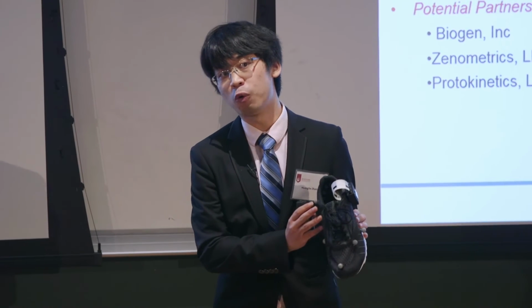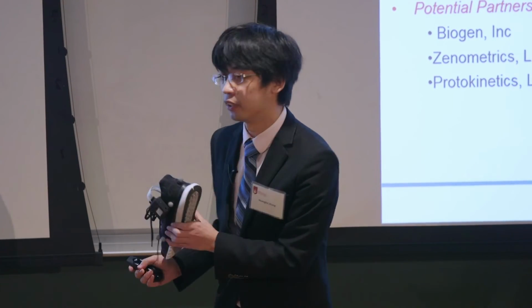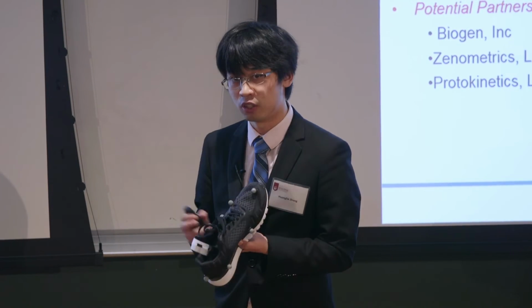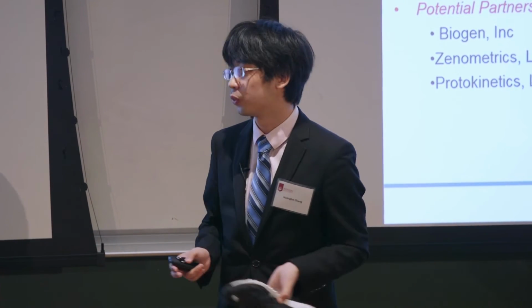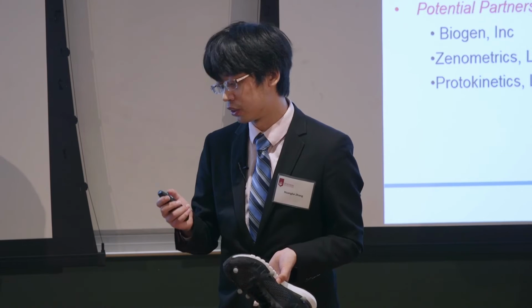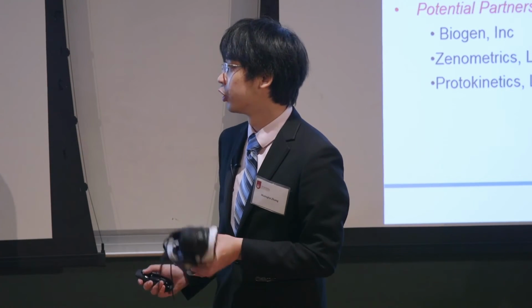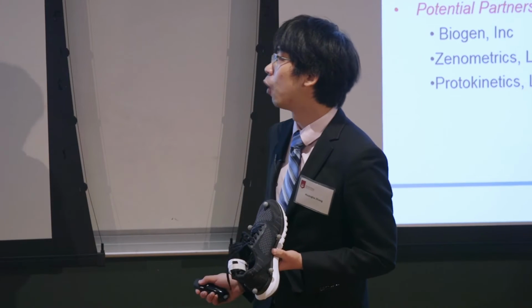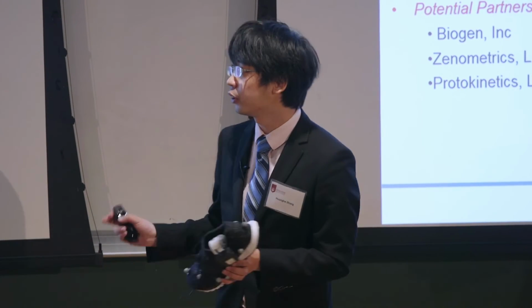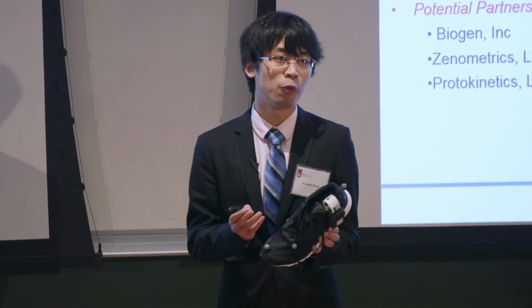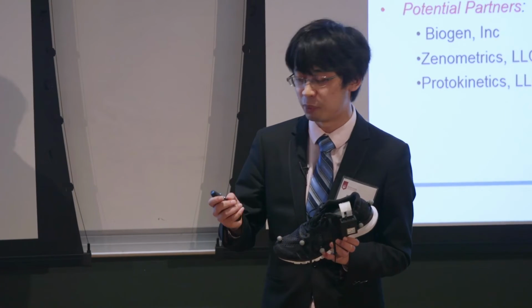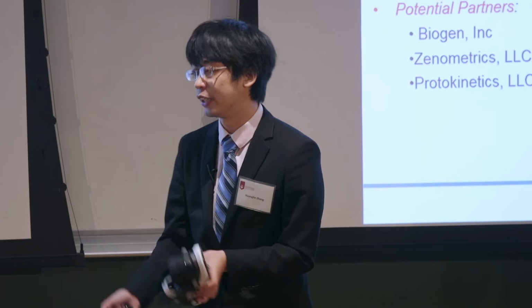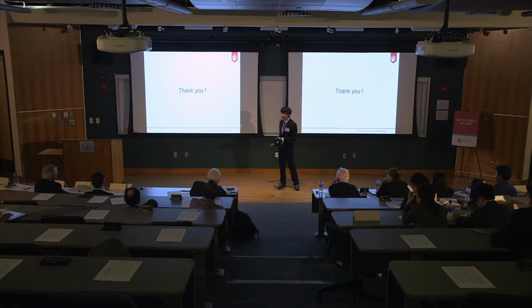So if we can share 1% of this target market, the value of our product is about $55 million, assuming each shoe is $250. We also talked to 3 companies who are interested in our technology, and our invention disclosure has been approved. Now we are trying to file a full patent application and find funding to make the products. Thank you.